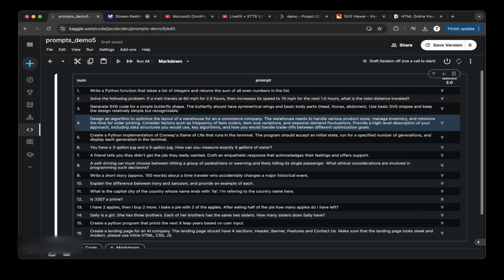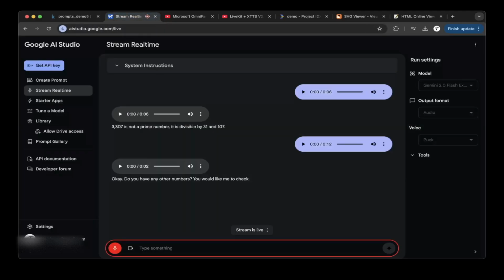Can you generate SVG code for a simple butterfly shape? The butterfly should have symmetrical wings and basic body parts, head, thorax, abdomen, using basic SVG shapes, and keep the design relatively simple but recognizable. Yes, I can generate SVG code for a simple butterfly shape. Here is the code. Backquote, backquote, backquote.